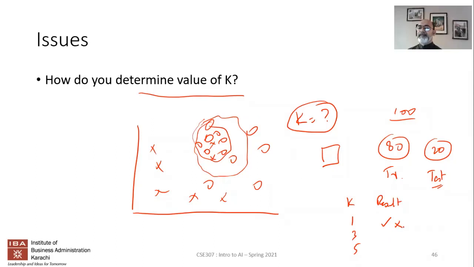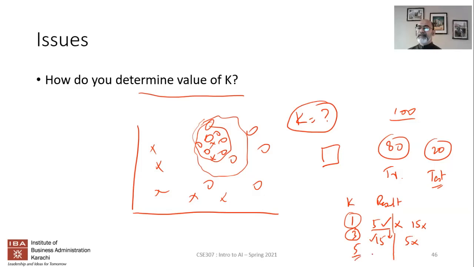If let's say it is wrong, then you might want to move to k equal to 3, for the majority of the cases. So let's say you are testing 20, and for k equal to 1 you found that 15 of them are wrongly classified and 5 of them are correctly classified. That says k equal to 1 doesn't seem to be a very good choice. So we move to k equal to 3. Let's say for k equal to 3, we have 15 correctly classified and 5 incorrectly classified. So this seems very good.